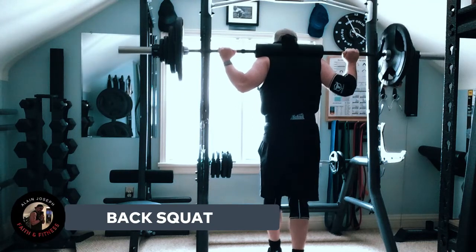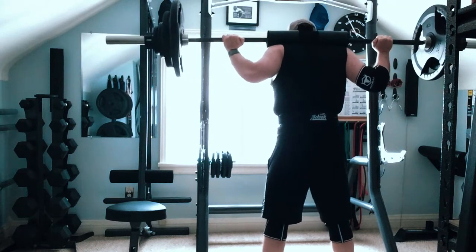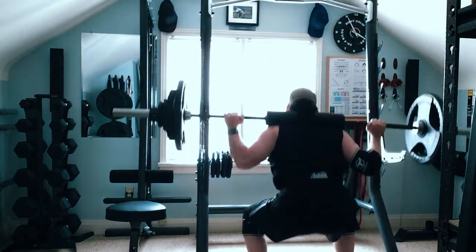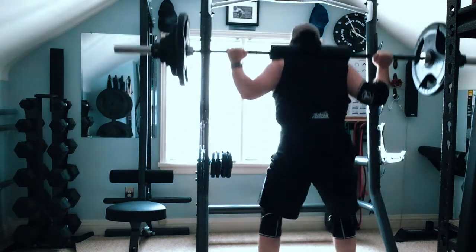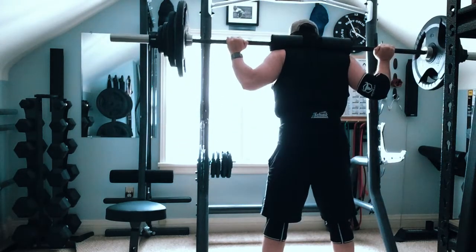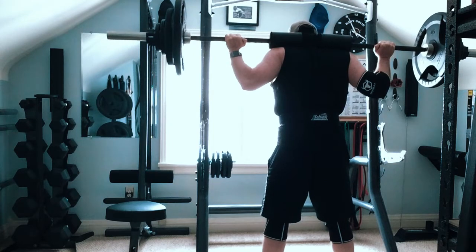200 pounds on the back squat for a set of six reps — this was my third set for a total of four sets on the day. I still cannot fully hit parallel since I pulled a muscle in my inner thigh region, however I'm making progress week by week. It occurred right after hitting a 250-pound PR for five reps, and since then I've been building my squat back up from 100 pounds, adding 10 pounds per week. The bar pad is to aid with my trap issue, as discussed previously. Overall I'm happy with the way this set went.